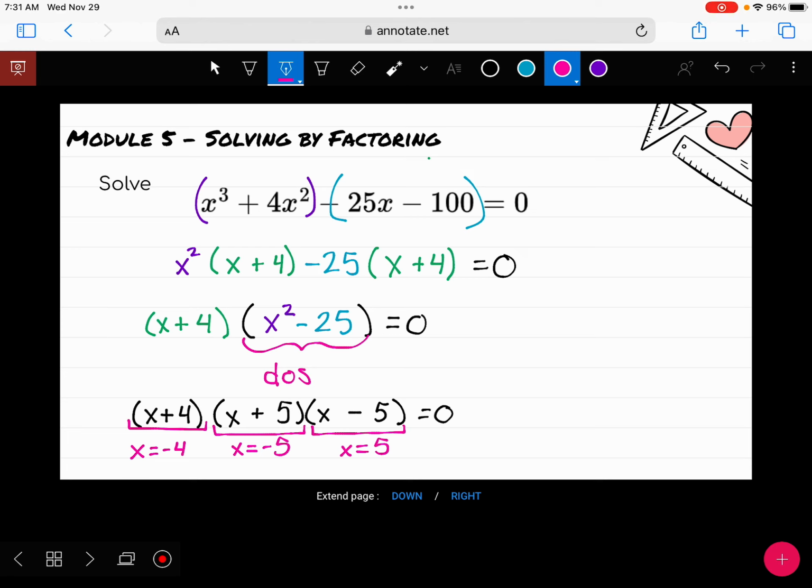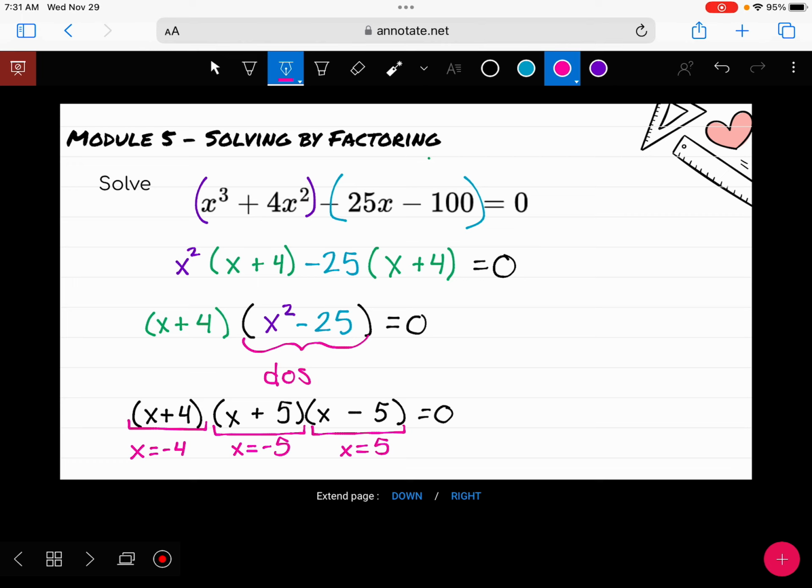So they're not super complicated. It's not adding a ton of new pieces. It's just a little awkward, and we have to remember, especially difference of squares. That'll show up a lot of times in solving by factoring. A lot of times. Okay? So that's actually it for notes for the week.